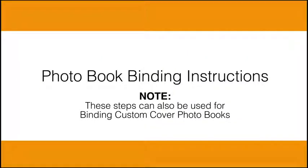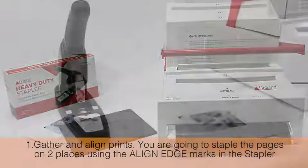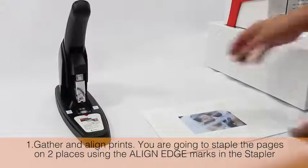Photo book. Binding instructions. Print. Gather and align prints.